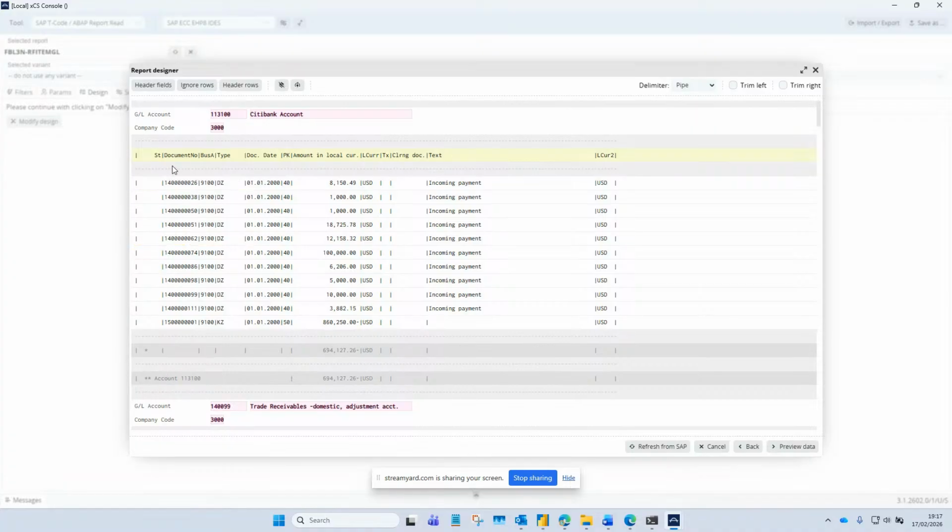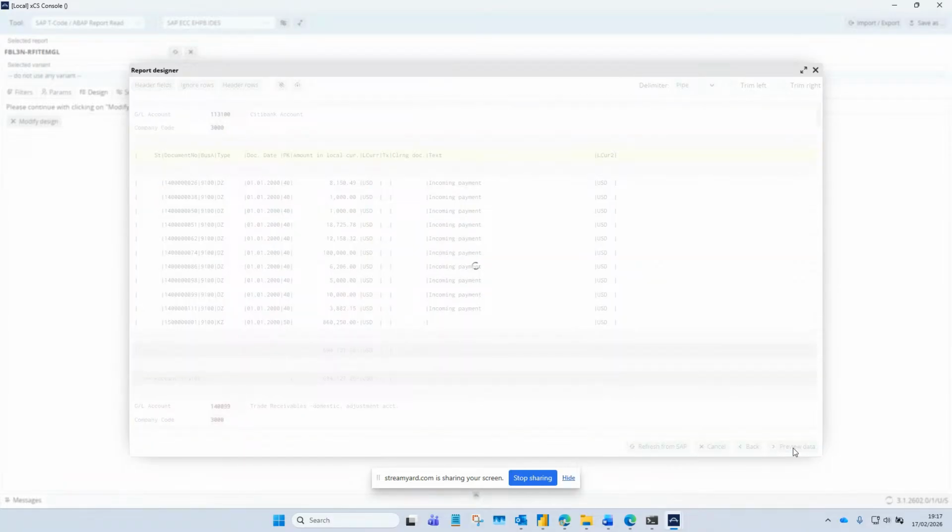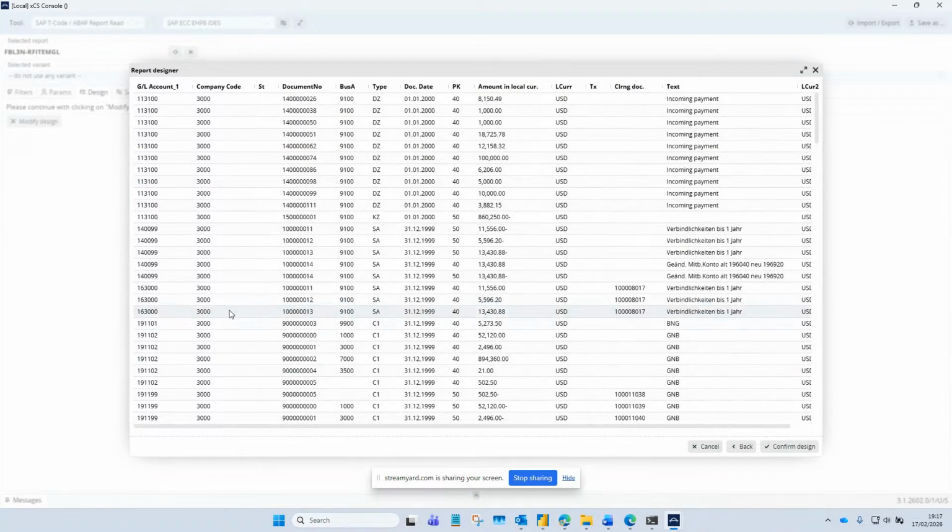Another nice thing is it's identified the header row and it's going to bring this into individual fields. And it's also highlighted these fields, which is actually going to take and add into my data records. So those will appear as additional columns. Now, this is really useful to me, but perhaps I don't need the general ledger account number and also the description. So let me just take that off. I don't need that one. And let's go to a preview now and see what that's going to give me. So as we see here, I've got the data from the table, I've got that general ledger account number and the company code, all in a nice format ready for me to use downstream in Power BI.